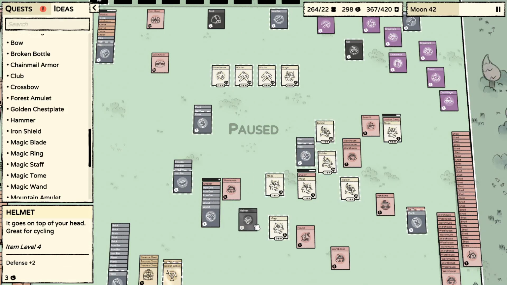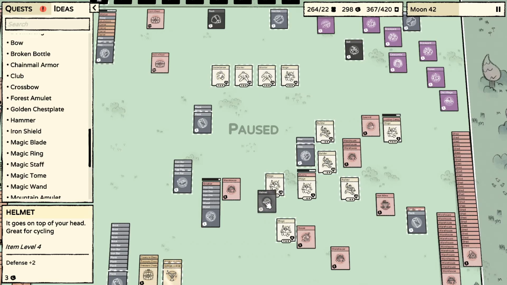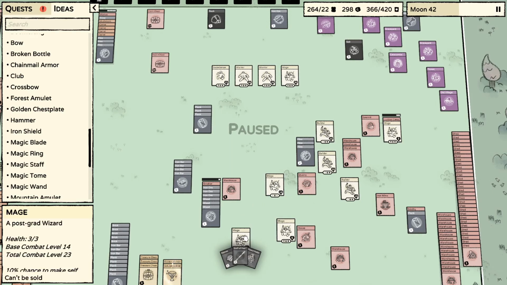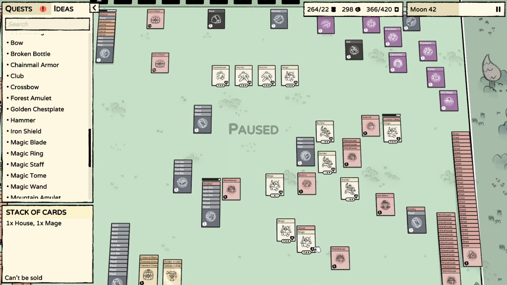Okay, a helmet. Perfect. Who doesn't have a helmet? There was a fighter with no helmet somewhere. Staff of Fear. Yeah, let's give this to you. How do I get the health back up? That's what I'm kind of interested in.